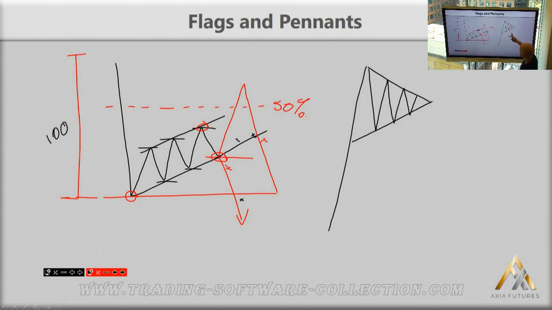What I feel with a pennant, and the more textbook version of it, is that it can go either way a bit easier, because as you break the first low, you've then got more targets to break down. With a flag, you're only really looking for the move to the downside, because there's not much of a way of playing this to the upside. To play this to the upside, you've got to buy the break here, and as you've seen, you've got caught out every time. So it's a very difficult one to position a stop to try and play this flag setup to the upside. With a pennant, you can play it either way.